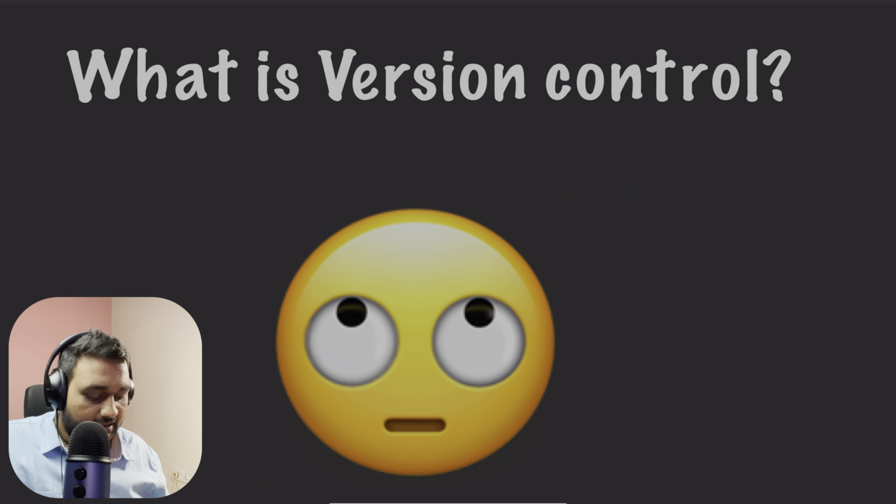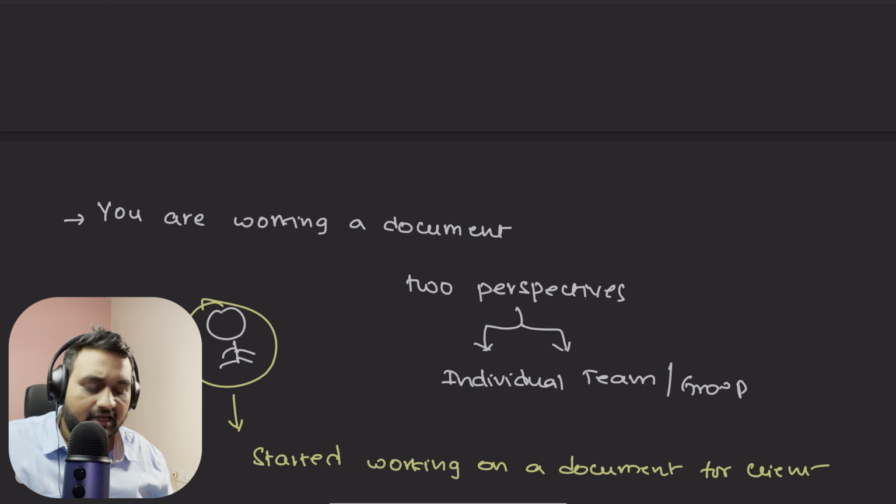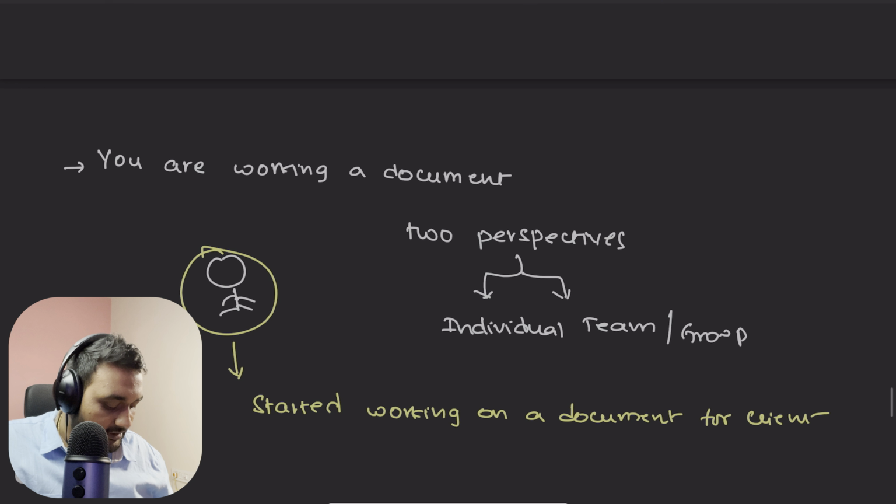So what do I mean by that? Let me give you two perspectives. Initially, we'll see how an individual contributor works, if you are working for yourself, or on a single team, or you are the only developer, and you want to submit your changes to a client. Let's take an example in freelance. You're working for a client and you started working on a document for the client.